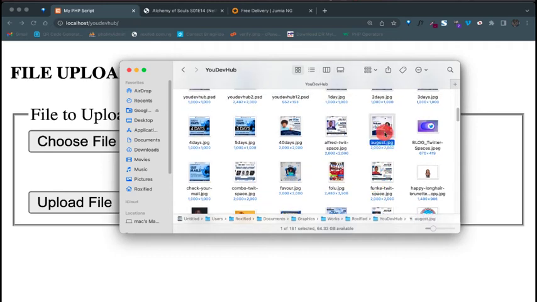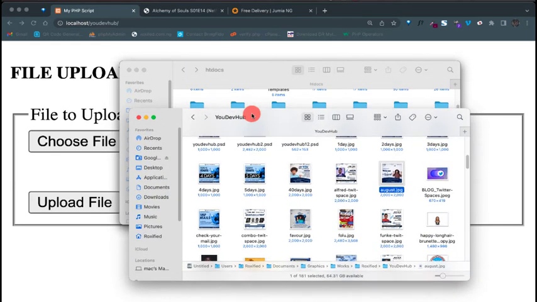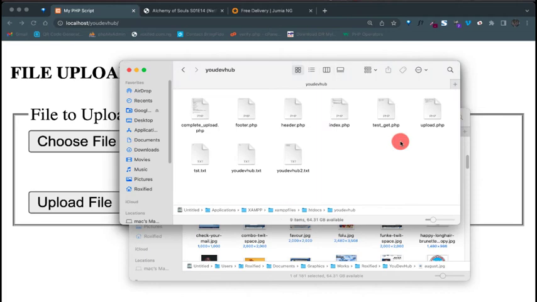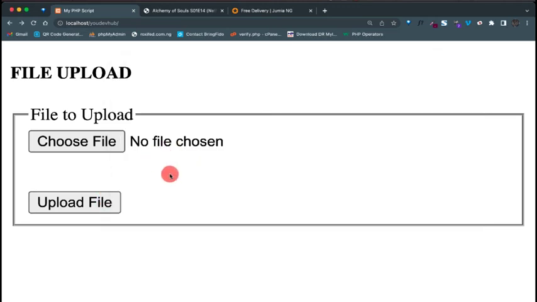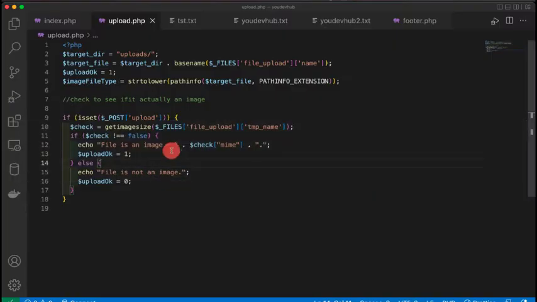If I go and pick this image, and go to this place, let me create a folder called uploads because that's where we want to put it, and drop it here. Okay, so now I want to check if the file already exists.